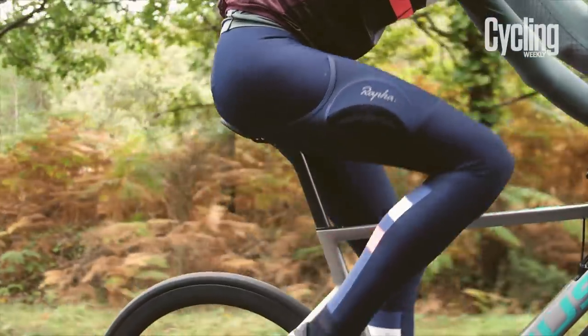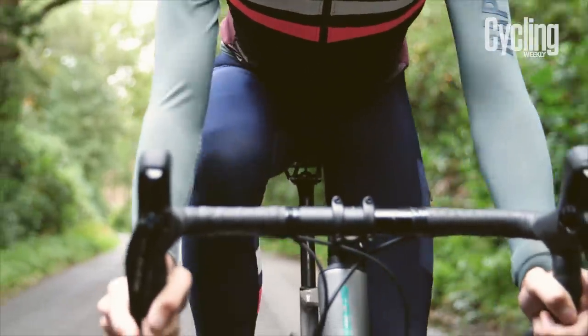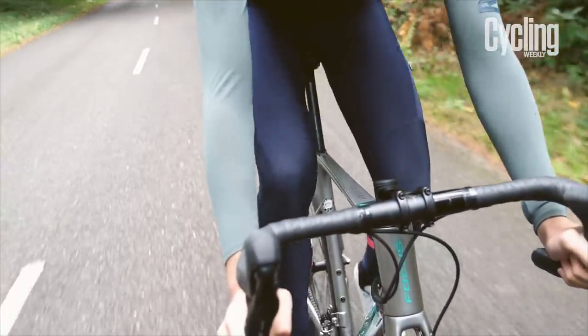They have no polyester content, which means they're really hard wearing, because obviously you're designed to sit in these on an abrasive saddle for incredibly long hours. So they're designed to not wear around the pad or on the inside of the legs in your pedaling motion. At this point, the main thing that is pushing up the price of these tights is their incredibly technical construction.